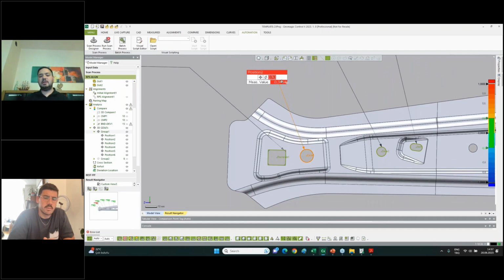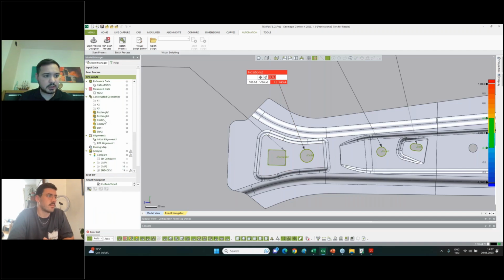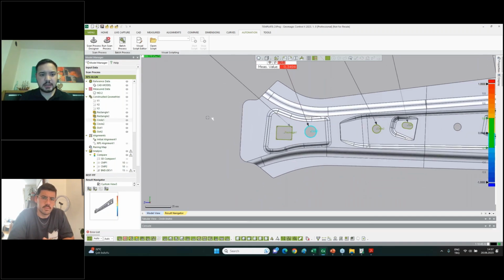There is no deviation as X, Y, Z. If you want to see in which direction this hole center deviated, you can easily select the geometric feature on the top, like the circle one, click the right button, preset, and you can say detailed. You can easily see which direction your hole center is deviated to using this label.